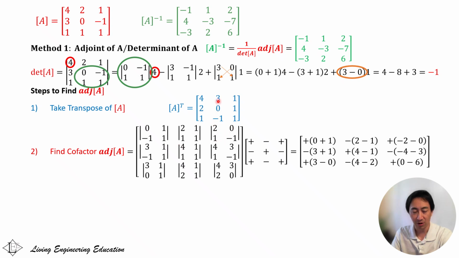Something in the middle, like this value here, I'm crossing out that whole column and that whole row, so it's going to be 4, 1, 1, 1, and so forth. Then we take the determinant of each of these values, and that's what's figured out right here, utilizing the signs specified in this cell. So let's say I took 4, then these will be my determinant values here. Let's say I'm looking at this cell here, which would be, let's see, this one, right?